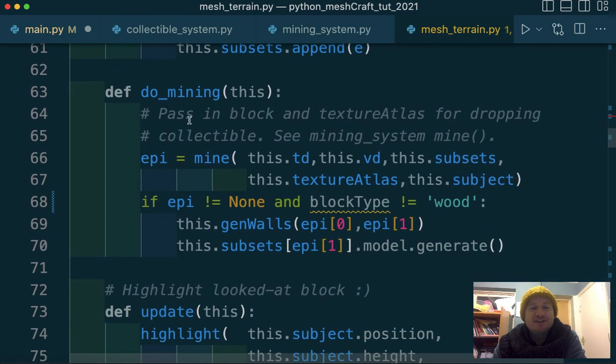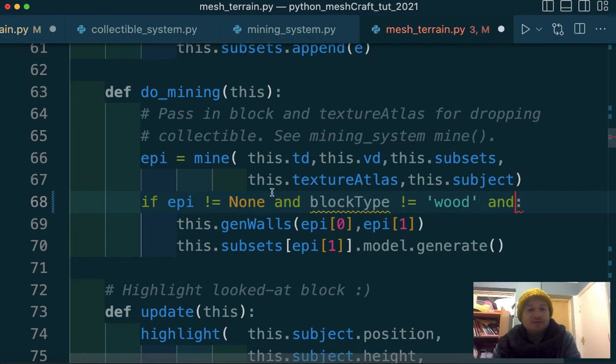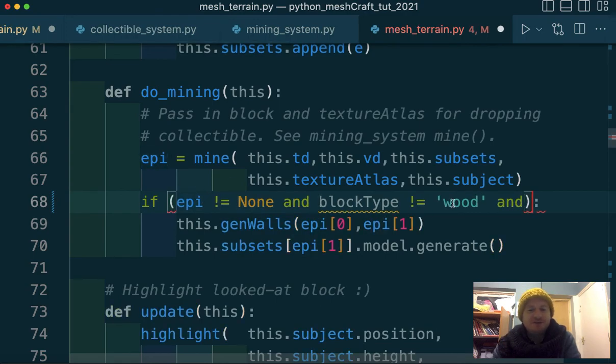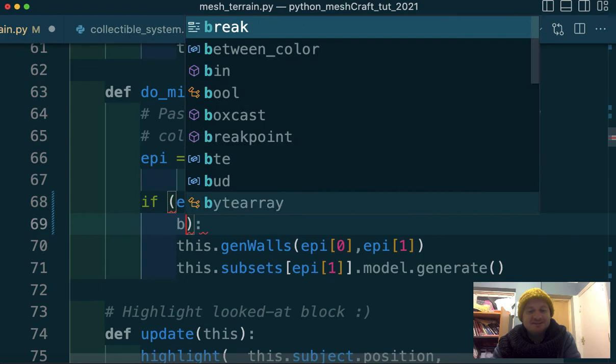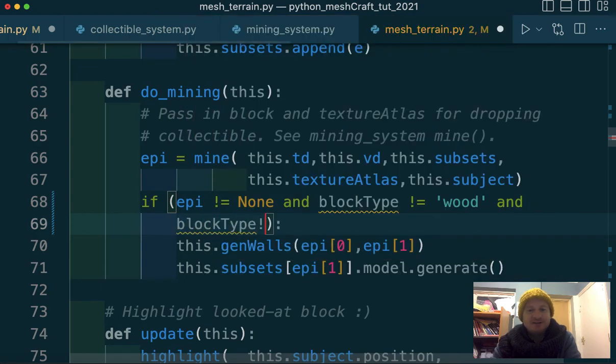Just scrolling down a little bit to do mining, we can now say, and the block type doesn't equal wood, and block type, but I think I can just put this in brackets and then I'm allowed to go onto new lines. Is that right? And block type doesn't equal foliage. Then we can generate walls.